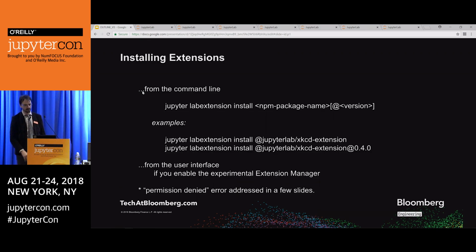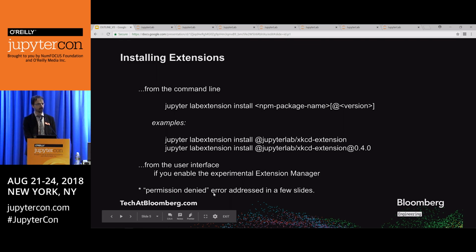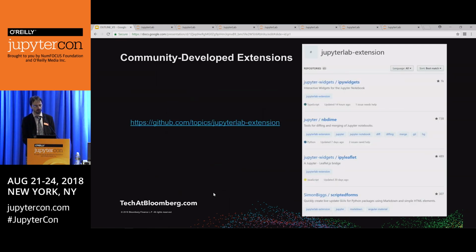So this is a slide overview for what we just did. Occasionally, I want to note you might get a permission denied error. We'll get to that when installing extensions, and we'll explain how to mitigate against that and go around it. And just as a note for people who are interested, we will be sharing the slides afterwards. We do have some cues and command line suggestions, so that will all be made available after the talk.